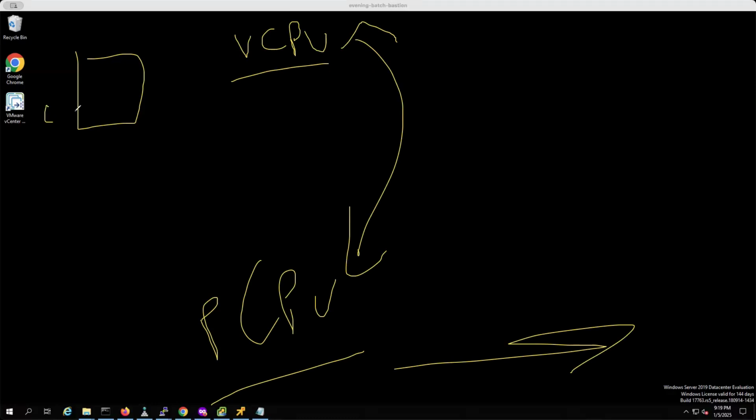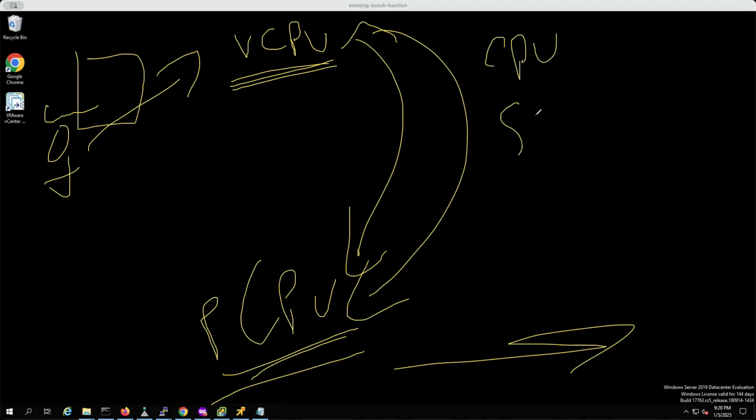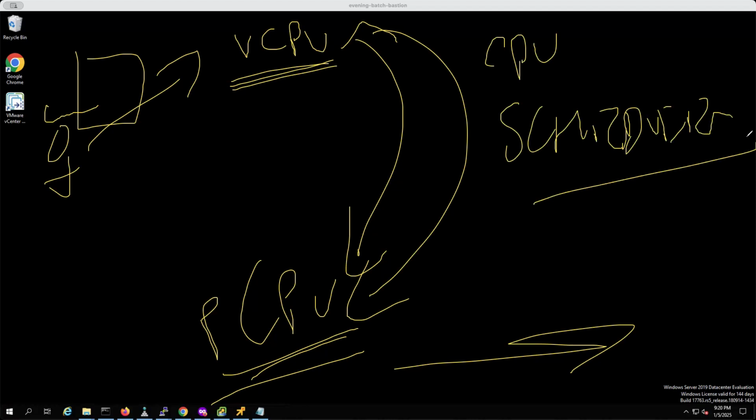So when you open google.com over here, who is basically doing that activity? It is the physical CPU that you have. So the instructions are given to a vCPU. You as a user give instructions to a vCPU, and the scheduling happens wherein this vCPU is mapped to a physical CPU, and then the processing happens. So this mapping of a virtual CPU to a physical CPU is done by a process called CPU scheduler. This happens automatically. You don't have to do anything, but I'm just telling you what happens behind the scenes.